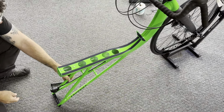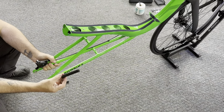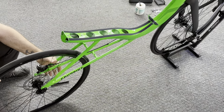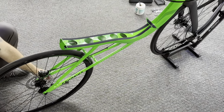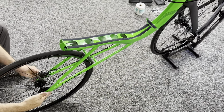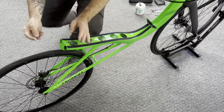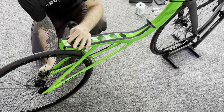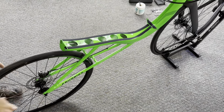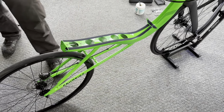Now we're going to simply just lift up this back end. We're going to remove this protector, this little spacer that's in there. Don't need that anymore. And then we can simply roll our rear wheel right in. Now having the front set up in that wheel stand, this really helps this step because everything is nice and secure and vertical. Then we're going to simply tighten that rear wheel down nice and secure. Always make sure your through axles are tight. They do have a torque setting, so you can use your torque wrench if you want, but my rule of thumb is nice and tight. Check often. And there we go, rear wheel done.